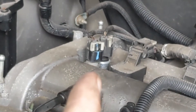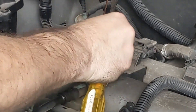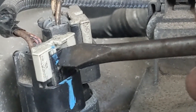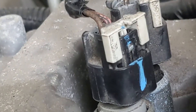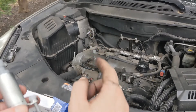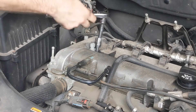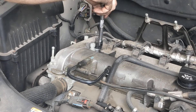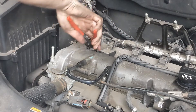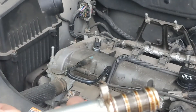Once we've unlocked it, we'll use a screwdriver to pry the little lock tabs up and it will come right off. Once this lock tab — which is this white piece — is up, we have to squeeze and push in right here with our thumb on this black part, while we lift up, and that will pull this connector off that sensor. The sensor is held down in there with a bolt — it's just a 10 millimeter. You take that out and it will pull straight out. It's a little sticky, so we'll grab some pliers and pull it out. There we go — that one's out. Now we'll just drop the new one in, bolt it down, put it back together.